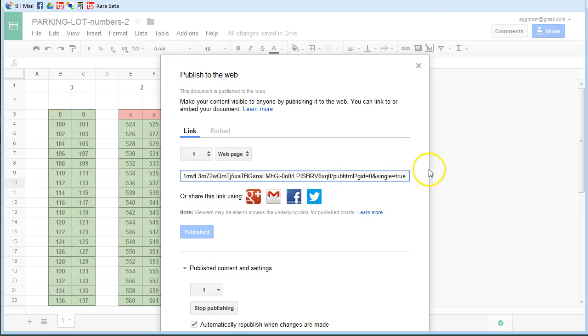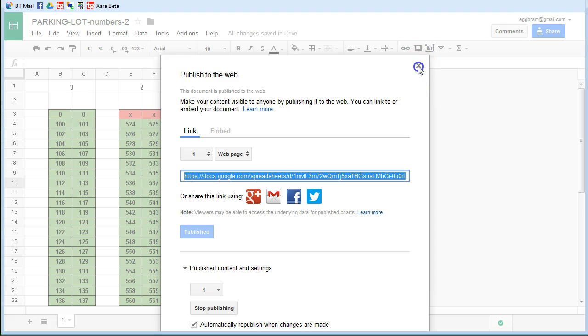It also gives this gid equals 0 and single equals true. You don't want that. You can just copy this section here. If you go Control C to copy, and I've already published it, so it automatically republishes when changes are made.